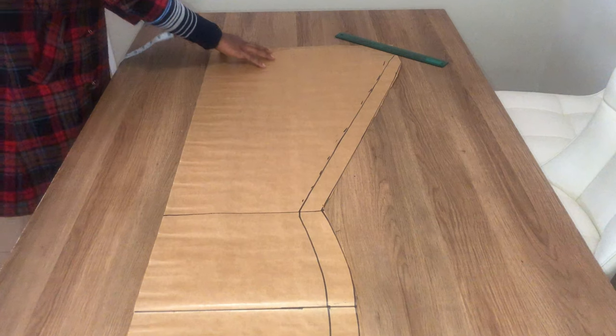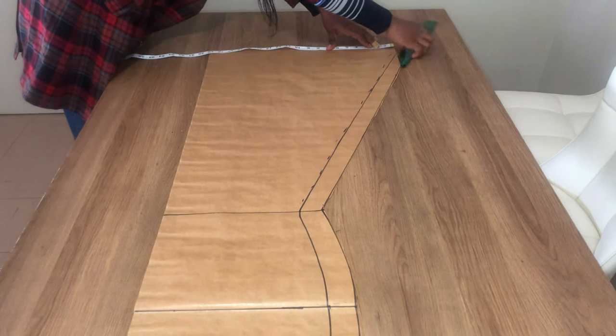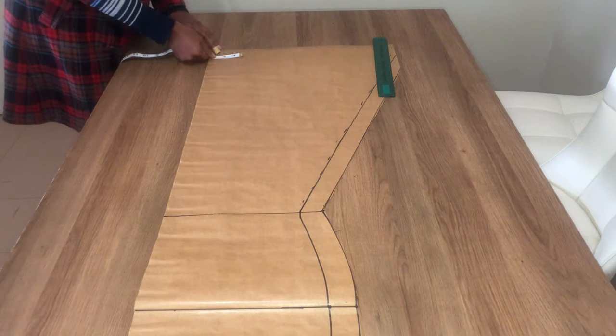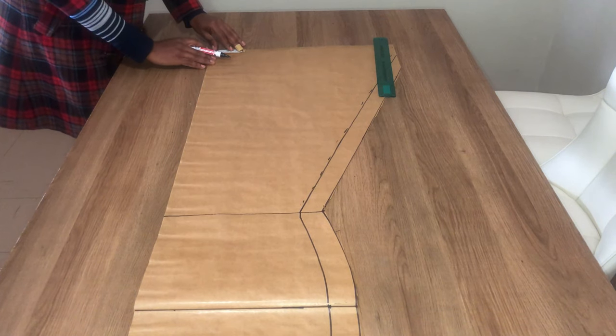So now to get the mermaid effect, I'm going to come down to the end of the length of the dress, just like what I'm doing now. And now I'm going to divide, just mark like 3.5 inches to 4 inches to what I have. I'm just going to mark it.